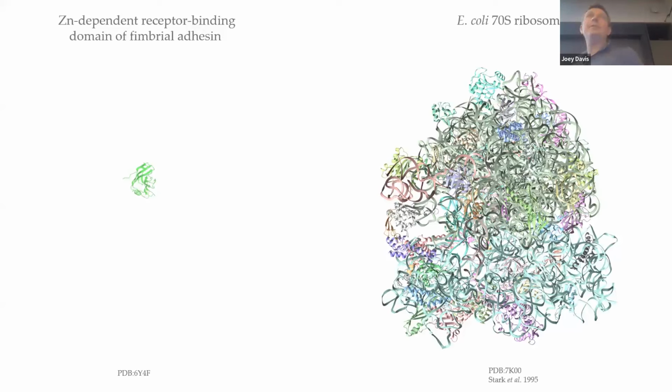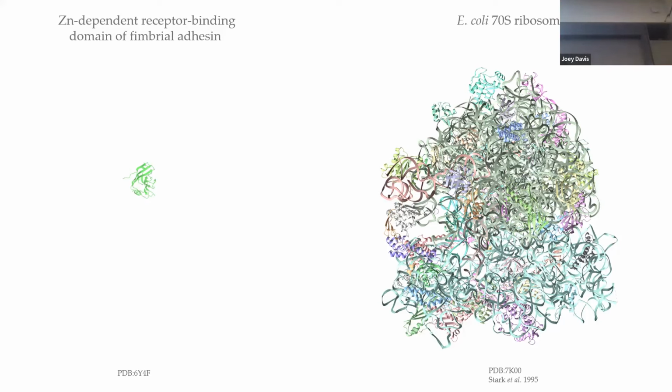So what does this look like? This is drawn to scale. This is some protein of interest, on the order of 15 or 20 kilodaltons. It's folded extremely well. It's well predicted by AlphaFold. The complex that my lab works on primarily is the ribosome, and on scale, this is the ribosome. It's dominated by RNA, which is hard to predict. It's extremely dynamic, and it's massive. This we can't currently predict.